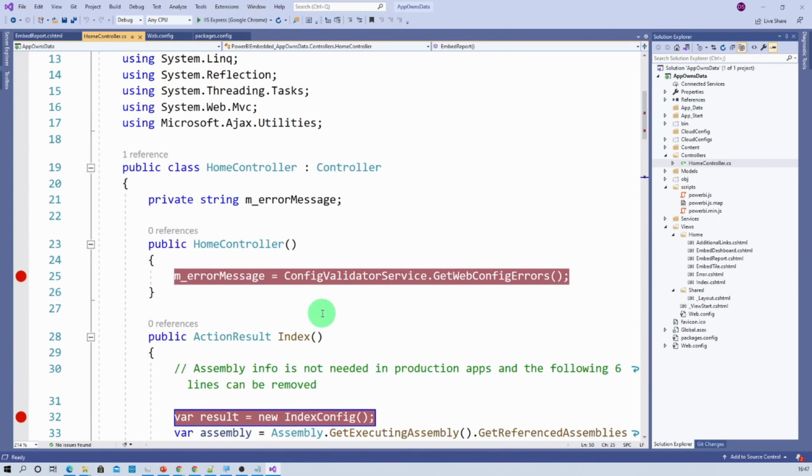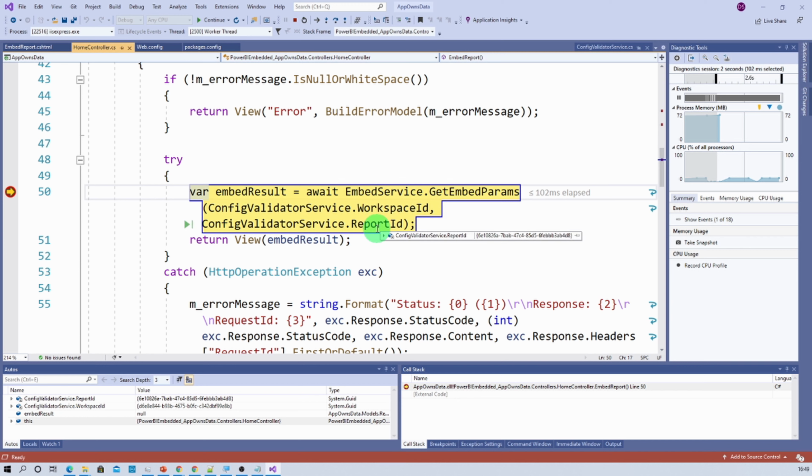Now it will check if our solution has any errors or not. Let's press F10 and check. It has gone from here, and now it is returning a message that is null, right? After that, let's press F10 and then our EmbedReport method will be called. Now the error message is null, so it goes to the try block, and now it is calling the EmbedService method, and from that it is calling the GetEmbedParams method, in which it is passing the workspace ID and report ID.